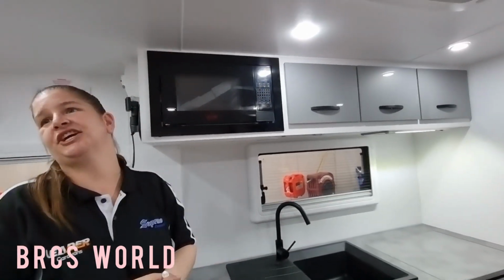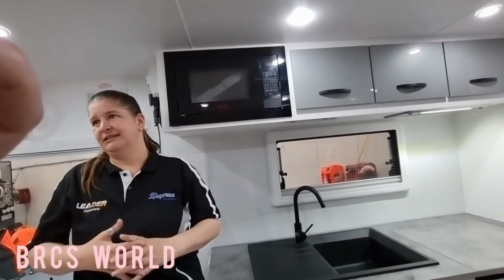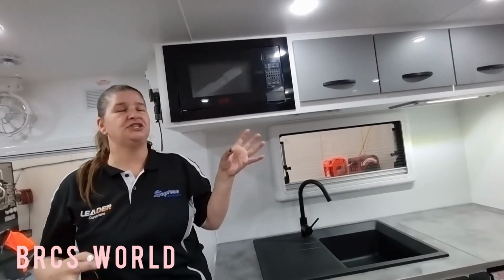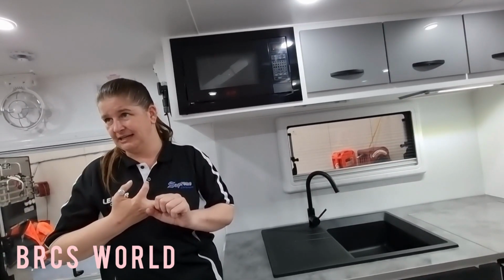When you're free camping, you can't use it there. Not unless you're going to get a big enough generator to power it, same as your air conditioner. So the air conditioner and that one, those are 240, and the washing machine. Your fridge is a three-way. It will work on gas, 12 volt and electricity.